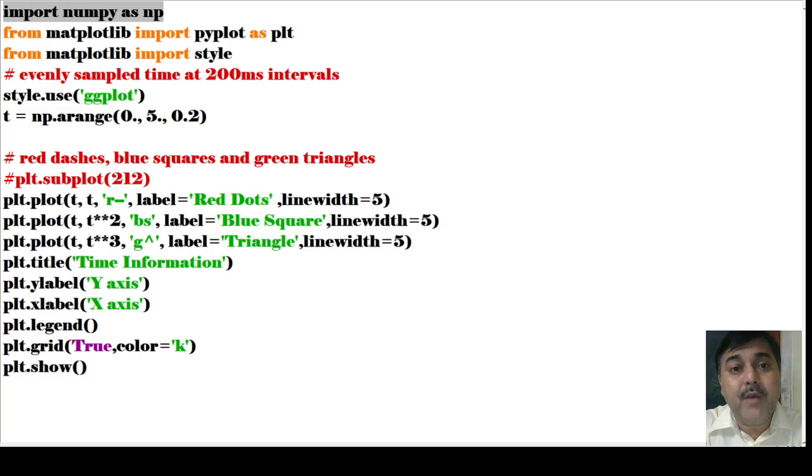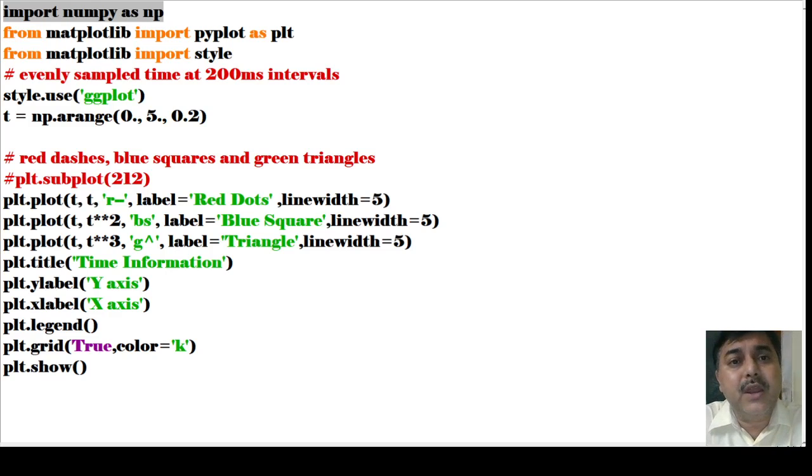Next, I have called from matplotlib import pyplot as plt. That means pyplot will be called here as plt. So when we call pyplot as plt, we are importing the pyplot from the matplotlib. This is one way that I have shown you in the previous programs also: instead of calling import matplotlib dot pyplot, we can call it in this way also, from matplotlib import pyplot as plt.